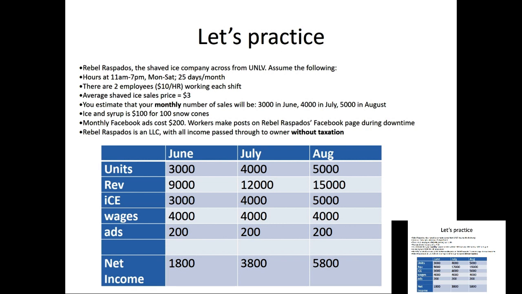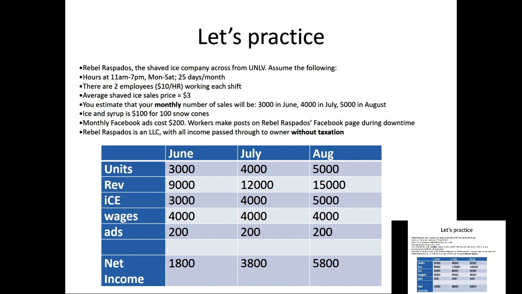So first, in order to calculate revenue, you need to know how many units you sell. So assume here, as I give here, that we have 3,000 in June, 4,000 in July, and 5,000 in August of these shaved ice at $3 each. So if we have 3,000 units, 4,000, 5,000 on the top line, that's just given there as a help. That wouldn't usually go on the income statement. But then revenue would. That's the top line. So 3,000 times 3 is 9,000. 4,000 times 3 is 12,000. 5,000 times 3 is 15,000. So that's how much money you're bringing in.